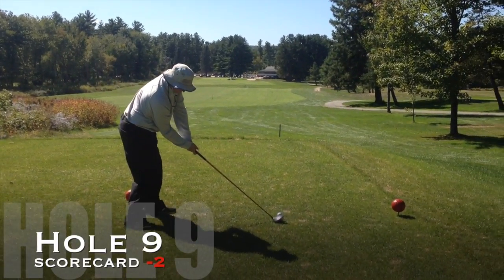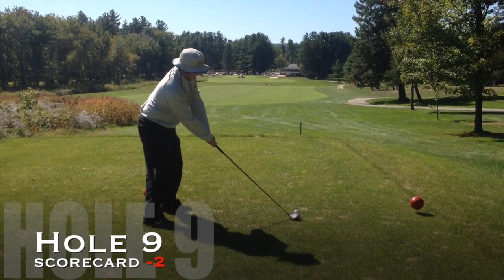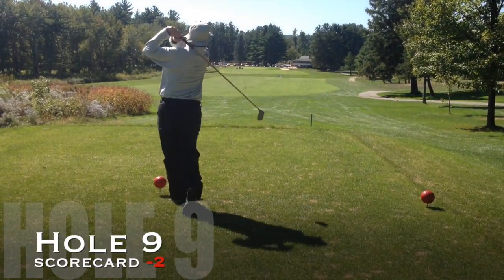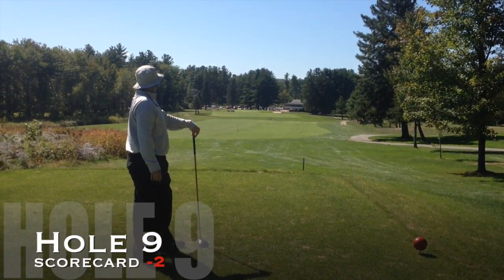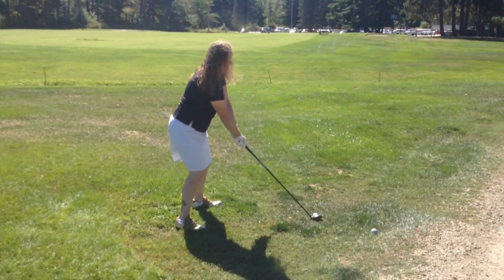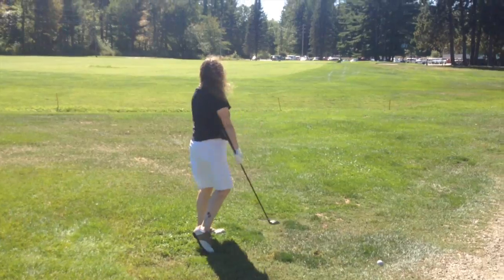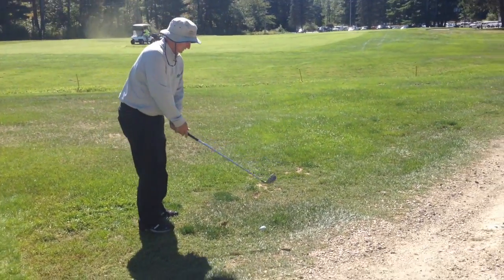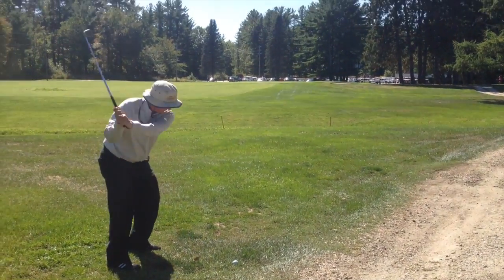Again, I'm just thinking, I don't want to have a tendency as I'm taking the driver here to hook it, so I'm just trying to feel like the club face is a little open. And I hit a really solid drive down the right hand side. Really good hit. That sets us up a little in the rough, but about only 150 yards to the green here. Or 145 actually, 145. And I went ahead and I have a 9 iron.